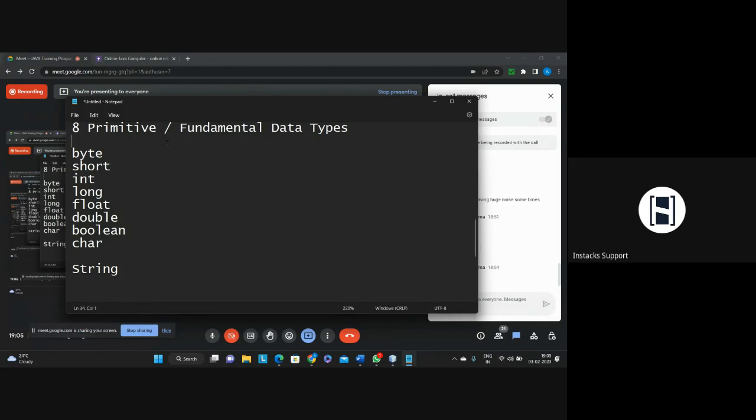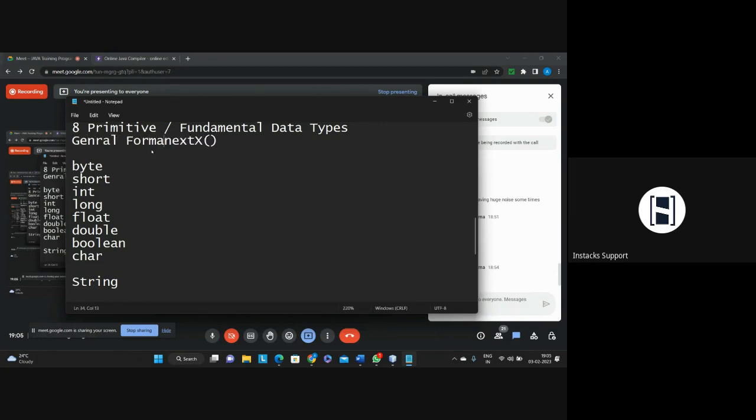Why? Because all the functions follow the same format. That is, every function comes with this word next, followed by my x. X refers to my data type. So this is the general format of the functions that I will be using, which are present inside my Scanner class. Always next will be there, followed by this x. X represents my data type. Right. So now let us see here.